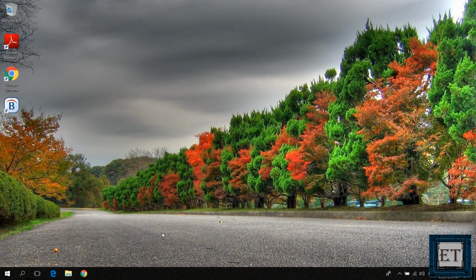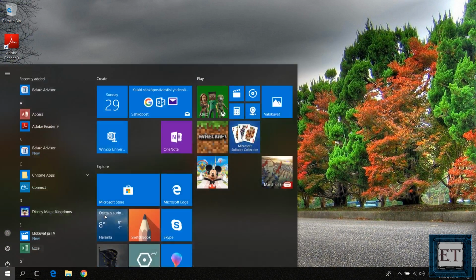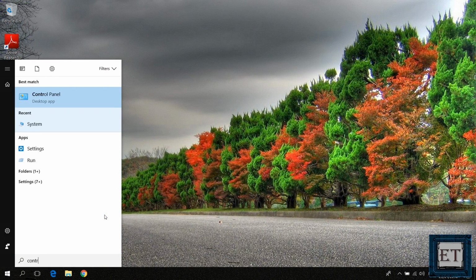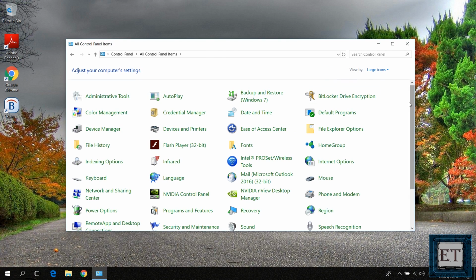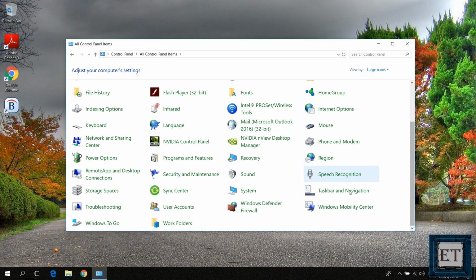So first, you need to check the actual RAM size you have installed on your PC. There are several ways to do that, but going through the control panel page gives you direct access to the settings we need to increase the size of the virtual memory. So go to your search and type control panel and then click on the control panel app from the search results. On the control panel page where it says view by, use the drop down to change it from category to large icons. Then on the page that appears, search for system and click on it.